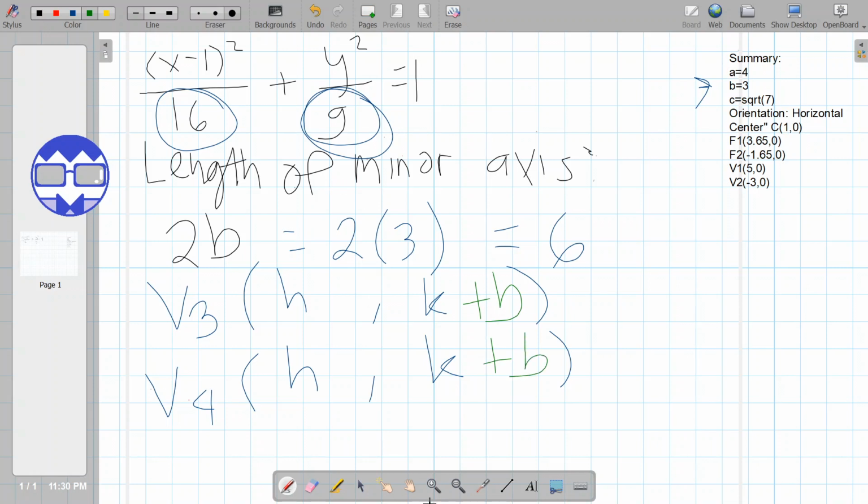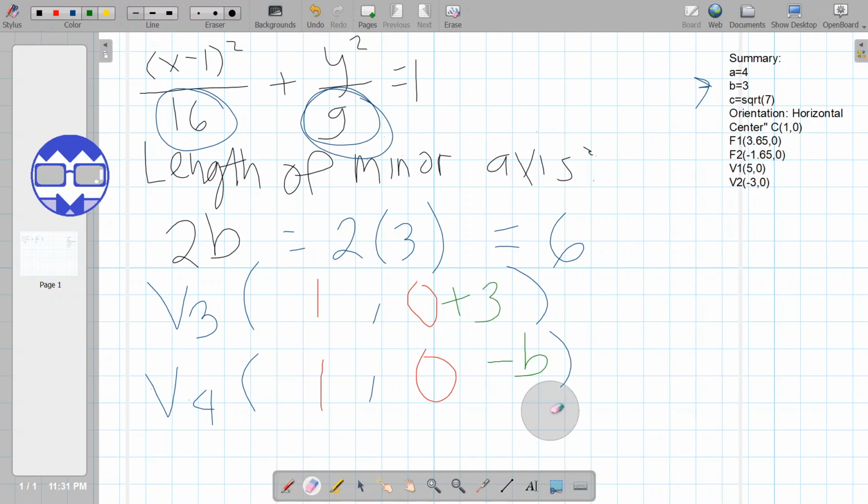Okay, then let's do the substitution method. Erase H, and H, again, refer to the center, H is 1. And K, erase K. By the way, this is minus B. Sorry. If one is plus, the other one is minus. Okay, K is 0. So let's write 0. Then B is 3. So erase B. Okay, so B is 3.